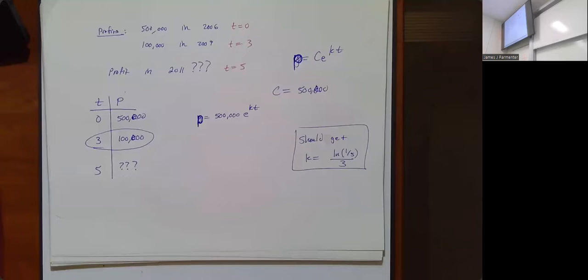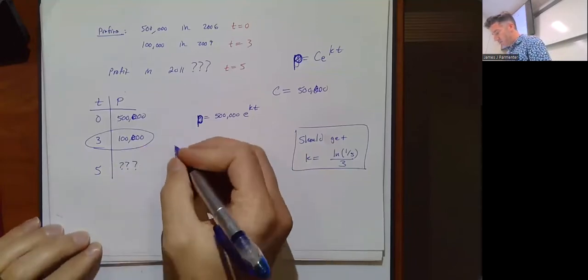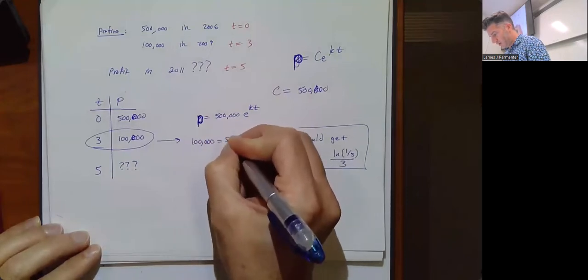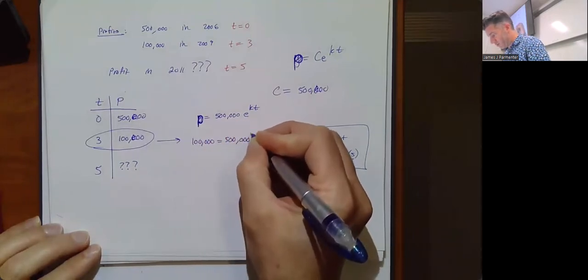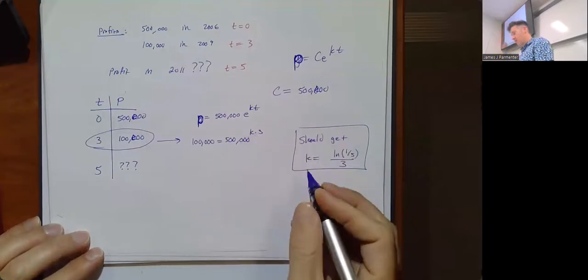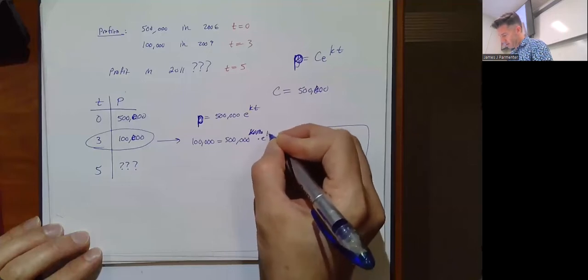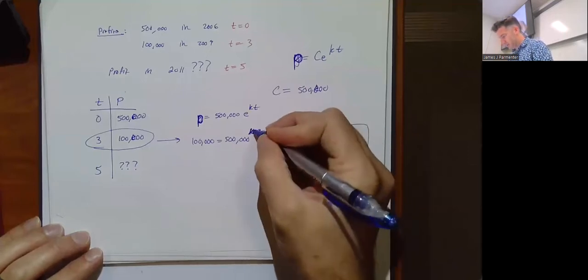Oh, okay, so that's fine. I'm like, that doesn't look right. Okay. Yeah, you always use your own number, doesn't matter my numbers. So where'd the pen go? So we're plugging in 100,000 for p and 3 for t. And then, oops, I forgot to write the e to the k times 3. That's terrible. Sorry, making mistakes.